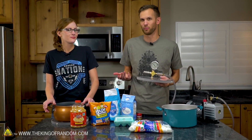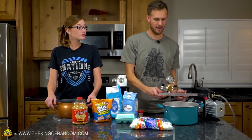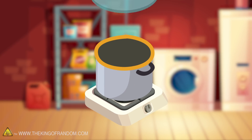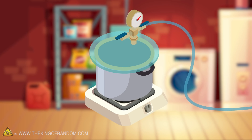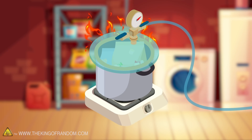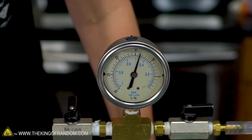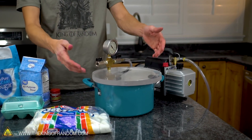We thought, that's cool — we found a way to cook in a vacuum. We just make our cooking receptacle into the vacuum chamber. So that's what we want to try today. Here's the basic idea: we're going to make a custom rubber seal for some pots, and then suck all the air out of them while they're on the stove cooking food. We've got several different things to try, and we're going to see what the result is if we cook them at zero pressure. We're going to need to make some proto-putty rims. Proto-putty itself is not food safe, but it's only going to be around the rim and not in contact with the food.